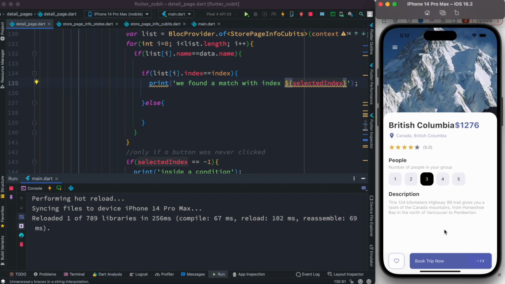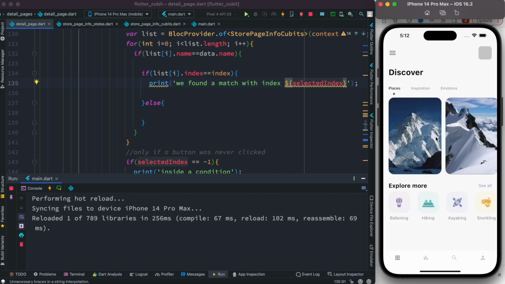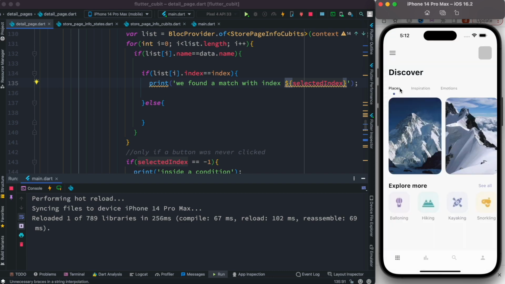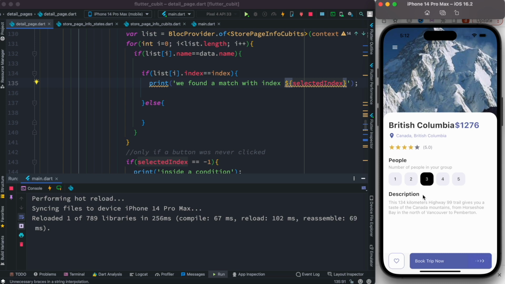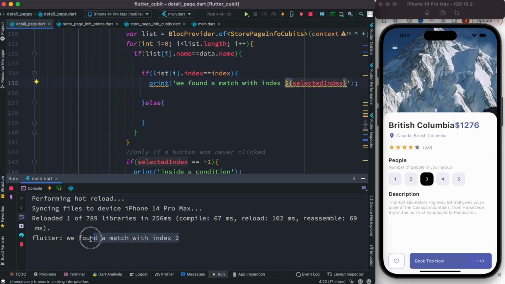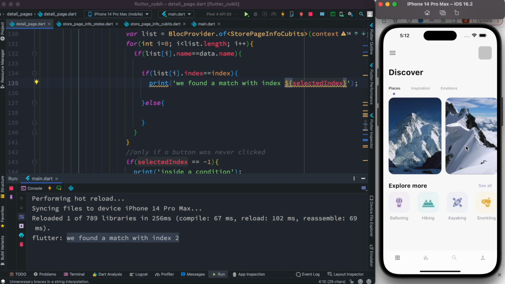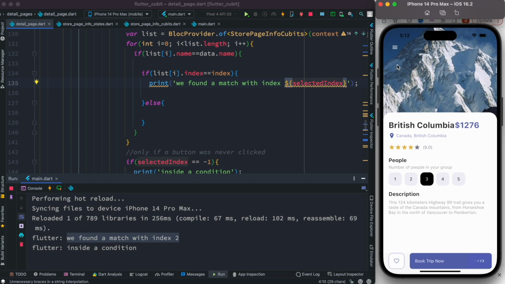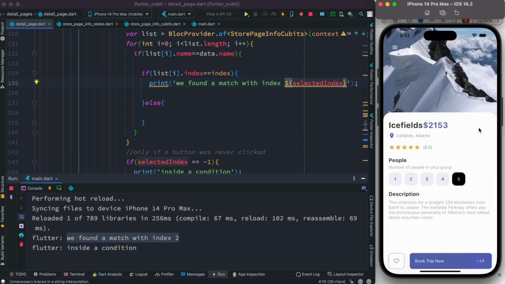Let's come over here now, 3, and it's beautiful. So that means we are now going to different places, pages. Even if you come over here and go back and come to the first one, you see this is awesome, it is saved. You click on this, and here it says we found a match. Wonderful. And is it really true for other pages? Yes. Let's come over here, select this, go back, come here, 3 is still here, and 5 is still here.